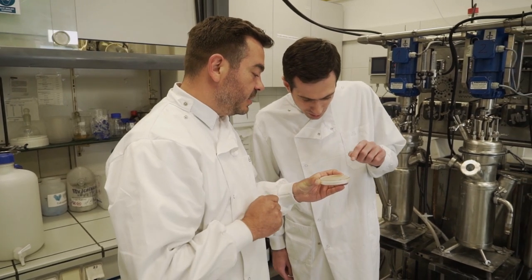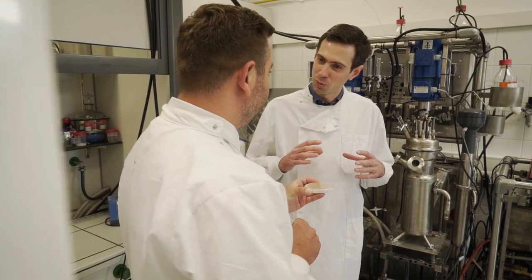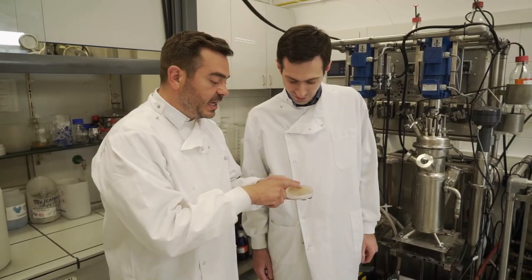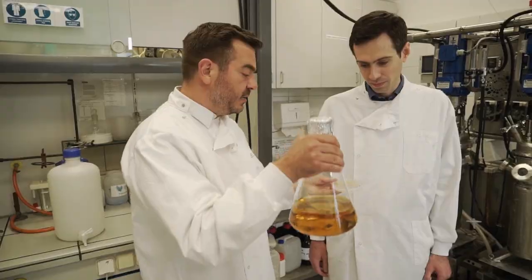You see those little dots? Yes, these are single colonies of bacteria. But they're quite small. I imagine that you have more bacteria to produce bioplastic. Maciej really takes just one of those dots and then he feeds them. So this is how a little colony grows. We feed bacteria with, let's say, sugar solution or glycerol or fatty acid. Okay, so you shake them, they get more oxygen and they feel happy.